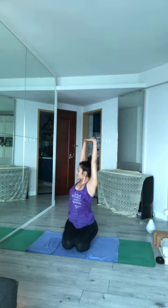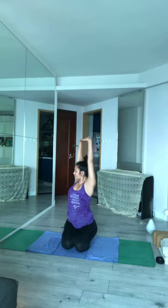Inhale and turn to your right again. Turning from the back of your left rib, keeping the arms by your ears and not in front of your face. And then back to center, left side. Good, back to center and release the arms.